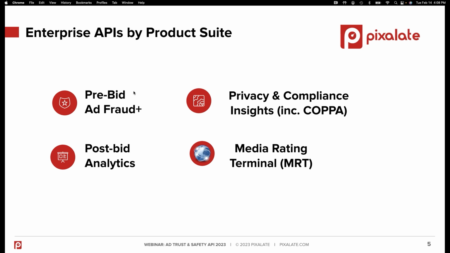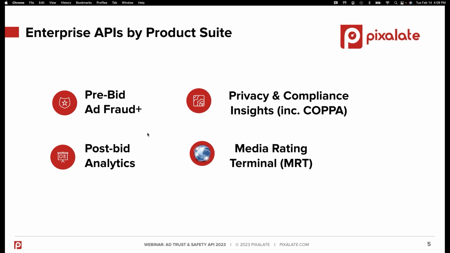We also cover the analytics data. As an analytics client, all the data that you have there will be available through the APIs. And the Media Rating Terminal is probably one of the ones most relevant to what we're talking about today, the Enrichment API, which we'll cover later on. That basically provides access to all the data that we make available through the Media Ratings Terminal to our clients who want to use APIs.